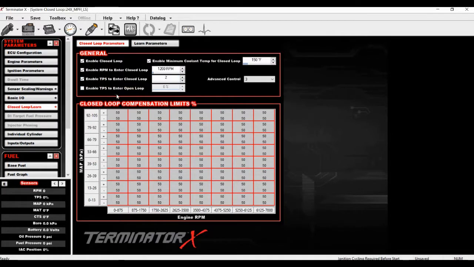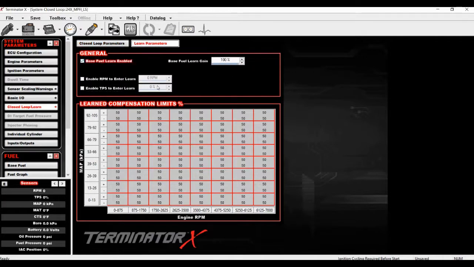I don't know why you would ever do this, but if you wanted to run open loop at wide open throttle, you could set this to 80 where it'll shut closed loop off. Quite frankly, I don't know why you would do that, because you just spent the money to buy a Holley so that you didn't have that with your factory controller. So don't do that. We're not going to use that.